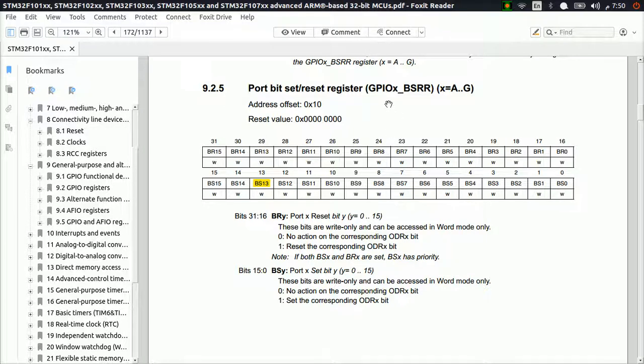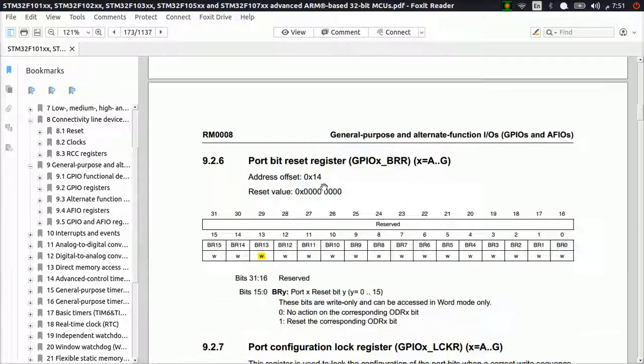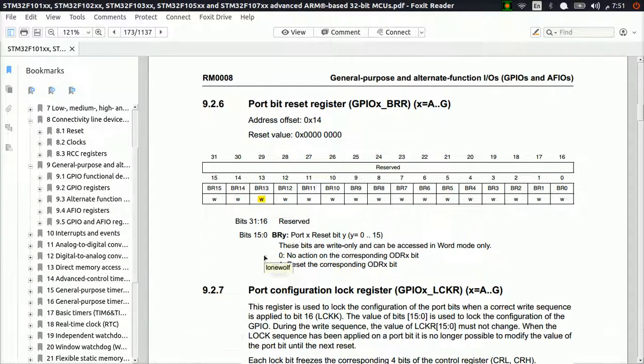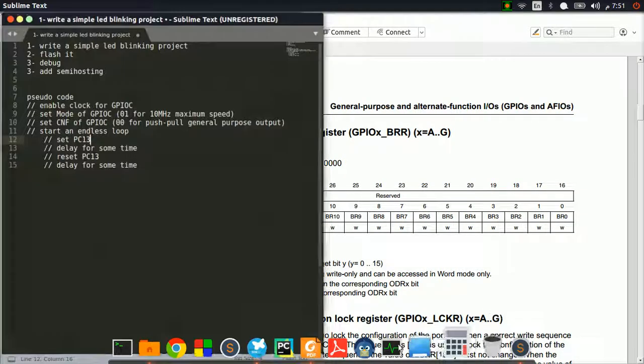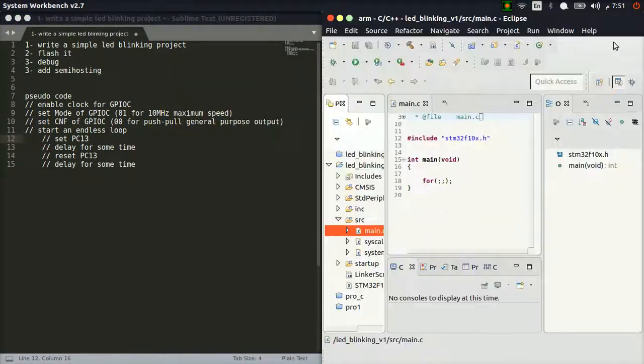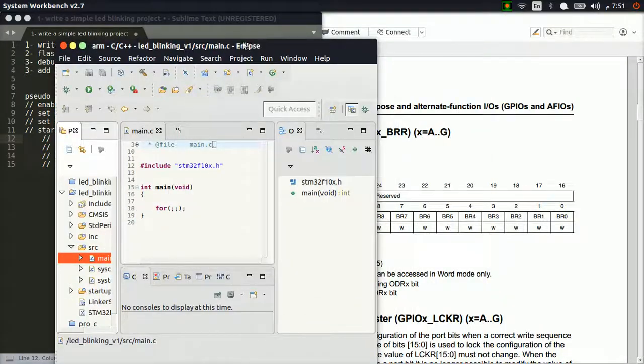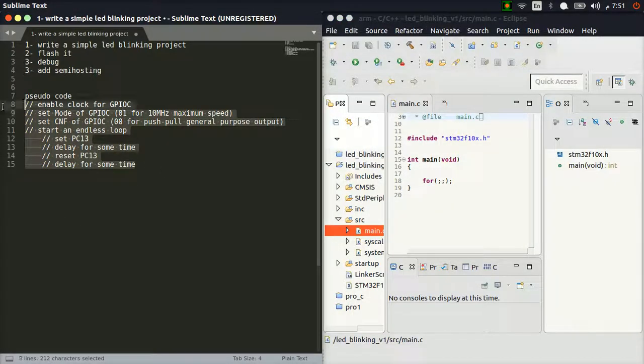The bit set reset register sets the corresponding bit to 1 or 0 in every port, and also resets. But we're going to work with the bit reset register for resetting the 13th bit. Okay, so that's what we need to know for now. So let's get into programming. The first thing is, let's copy the pseudocode.